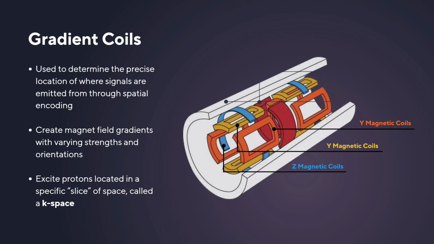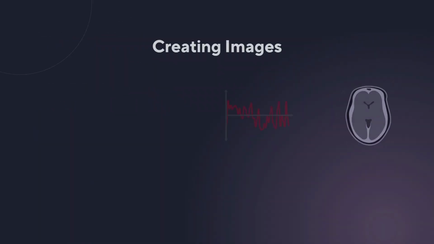By compiling all of the different K-spaces or slices of information where different signals are picked up from, a complete picture is formed, and this is done with the computer connected. Think of each gradient in K-space as a filter. Combining all the filters, or K-spaces, creates the whole image, which is what the MRI scan produces.